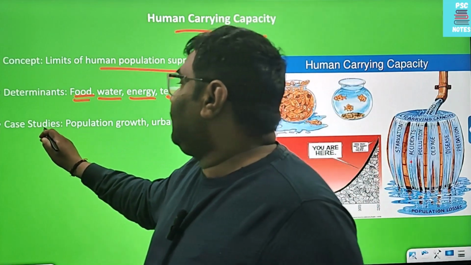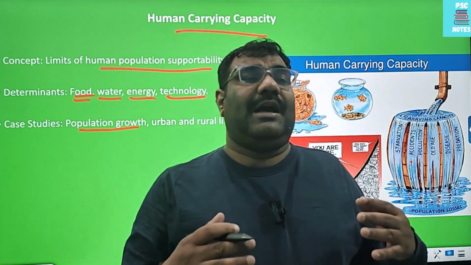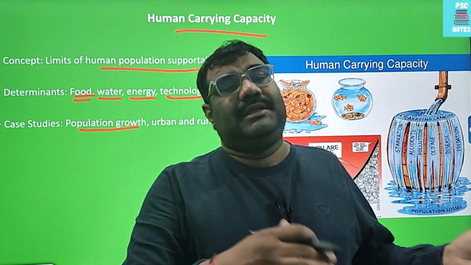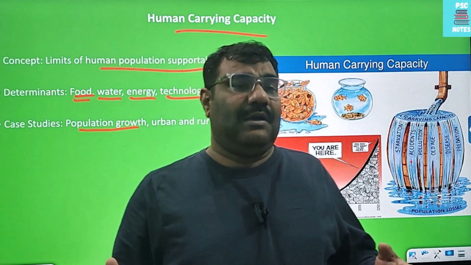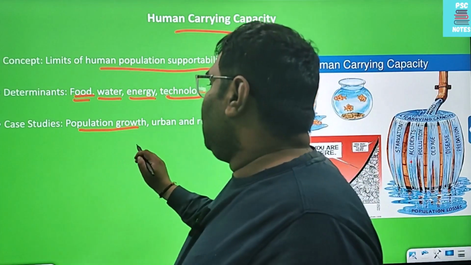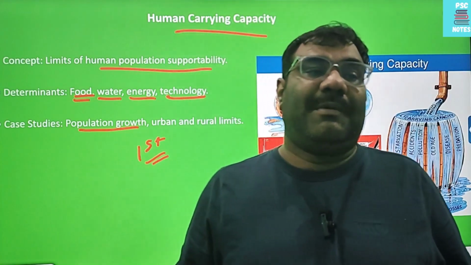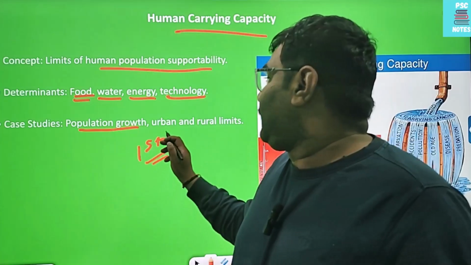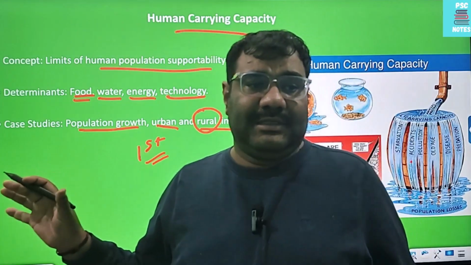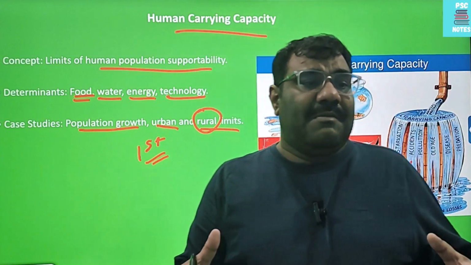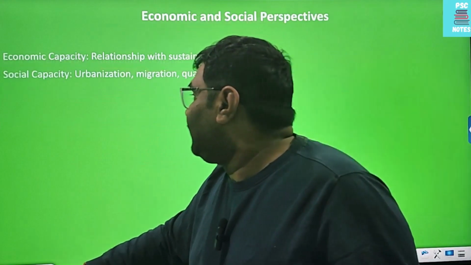तो cases से population growth, तो as we discussed, our population growth is still much higher. So how do we need to reduce? So no doubt, we were the first country. Note, India was the first country to have a population policy. है ना, हम दो हमारे दो. Urban and rural limits. See, still the rural area is able to sustain to a limited extent, but the urban areas are already at full capacity.